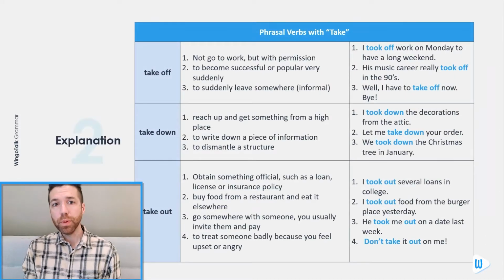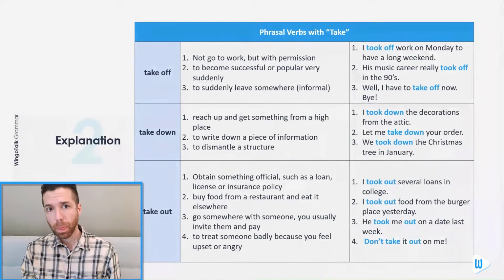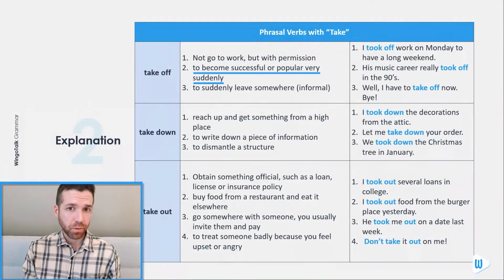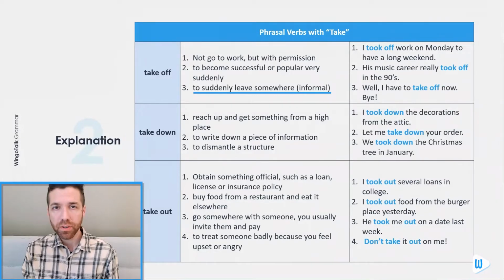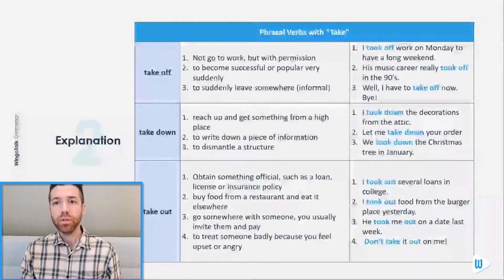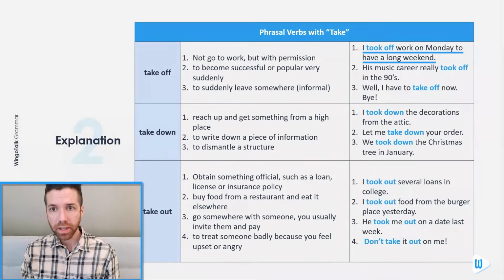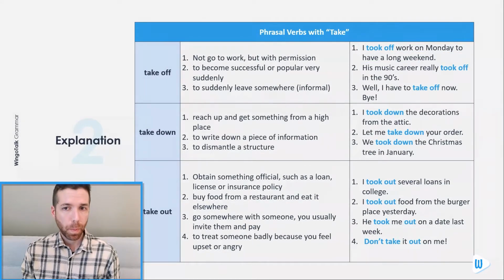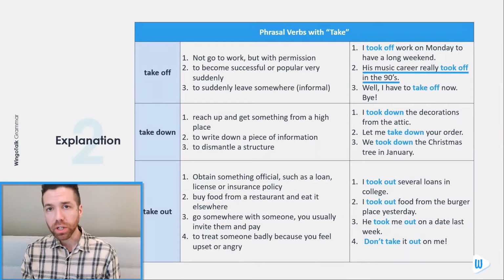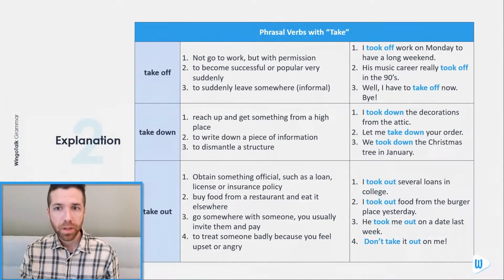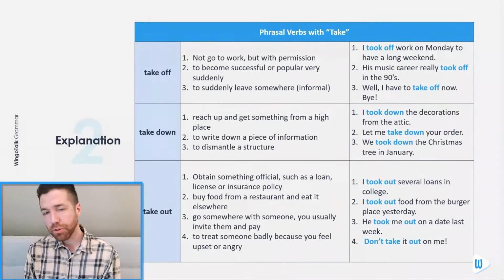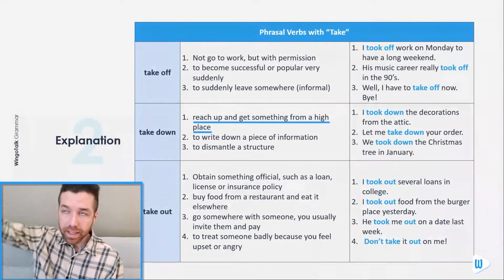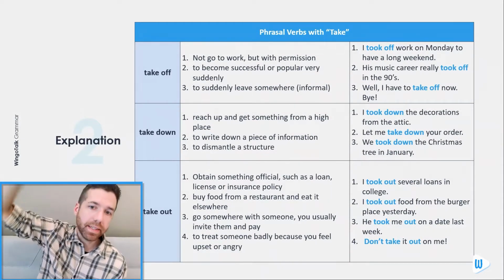Take off. 3 meanings. First, not go to work, but with permission. Second, to become successful or popular very suddenly. 3, to suddenly leave somewhere informally. First, example, I took off work on Monday to have a long weekend. Second, his music career really took off in the 90s. Well, I have to take off now. Bye.